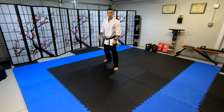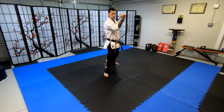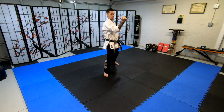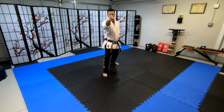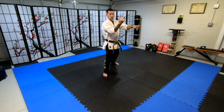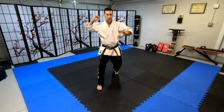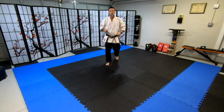All right. Soto Uke, same thing. Out, around, same height. This is a little bit taller. Okay, so it's a little bit higher than my shoulder, but I can still see all my fingers pointing directly back at me. I can see my wrist and forearm very clearly. I'm still moving this direction, I'm still looking at you here, but that block is over here and I can see where it is. It's offline, we've redirected the force. Again, this side, offline, redirection of force, fist is higher than my shoulder, probably about nose height. If I'm looking at it, it should be about nose height as you move that block around. And again, around, just like that, okay? That's how the block should look.